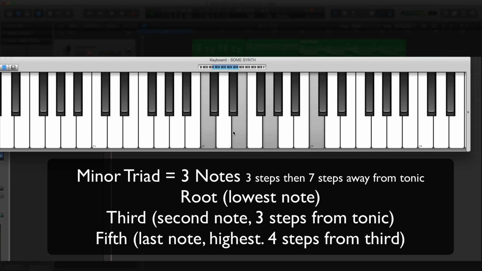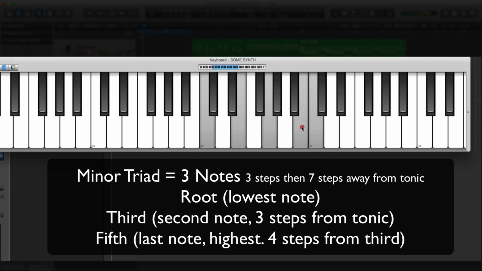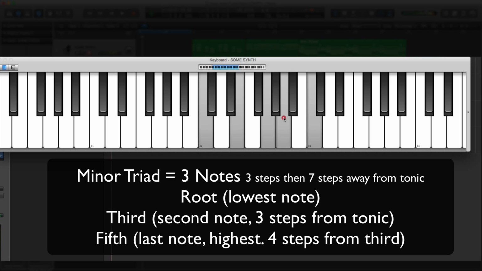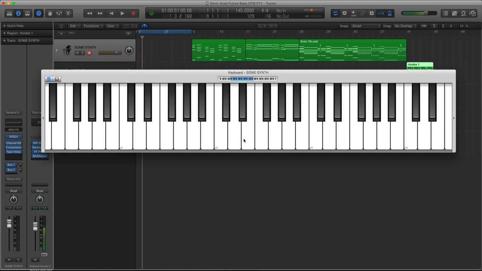What about these other notes? In the key of C, all the white keys are fair game, so I just can't hit any black keys. What happens if I add in this D right here? That's a C add 9. What happens if I add in B? C major 7. What happens if I add in this A? It's a C6. What happens if I add in this F? Those all make chords, and the reason I'm showing you the key of C is, again, all of the notes are white keys, so you really can't screw that up.